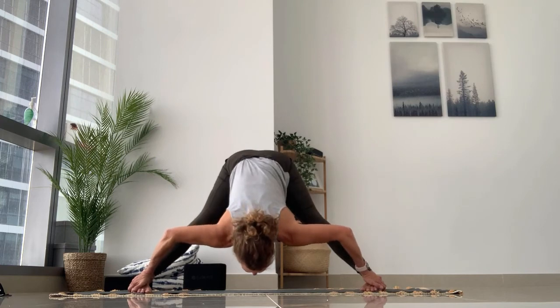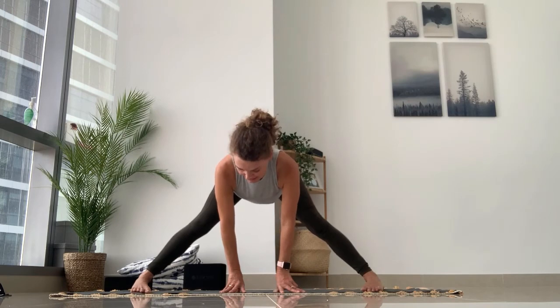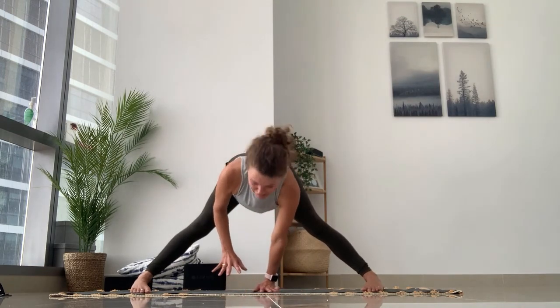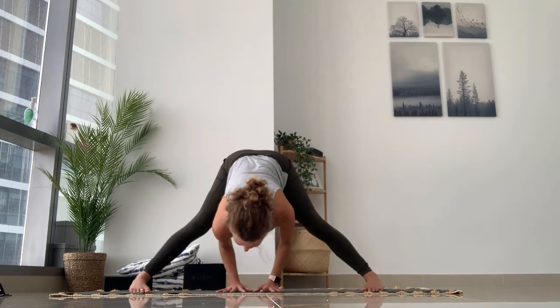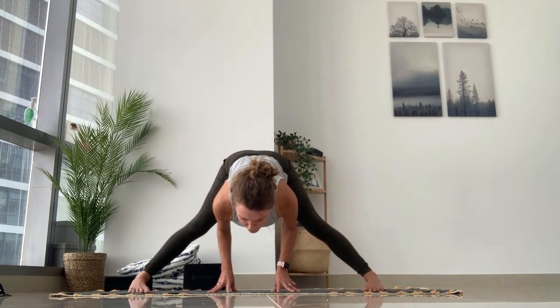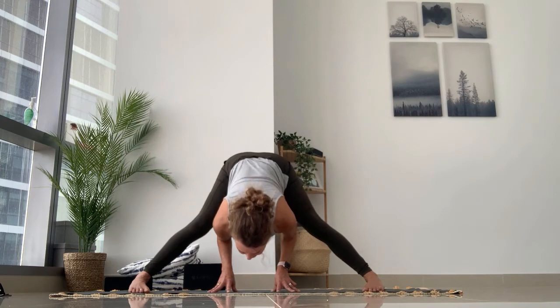And the elbows are going to go out to the side or up as you draw the head down towards the mat. If you can't hold your feet, doesn't matter, you're still a lovely person. Bring your hands underneath your face and just lengthen down. But keep looking forward, so it's almost like your shoulder blades are squeezing back towards each other rather than rounding apart from each other. So squeeze shoulder blades, even if it means you're not bending as deeply. And sit back a little bit, so you've got a little bit more weight in your heels to start with.